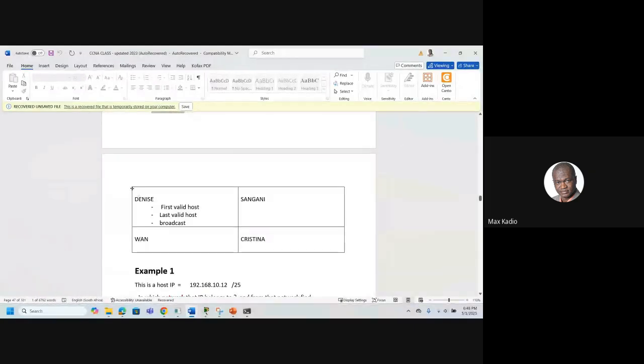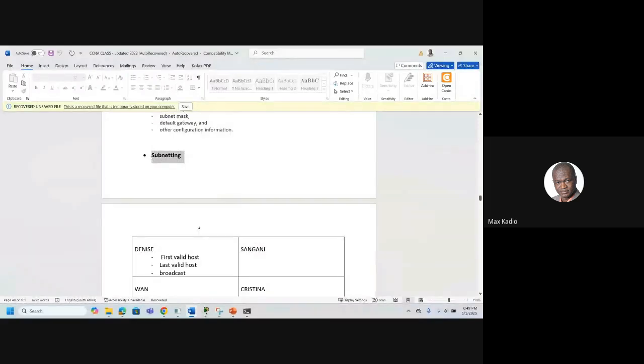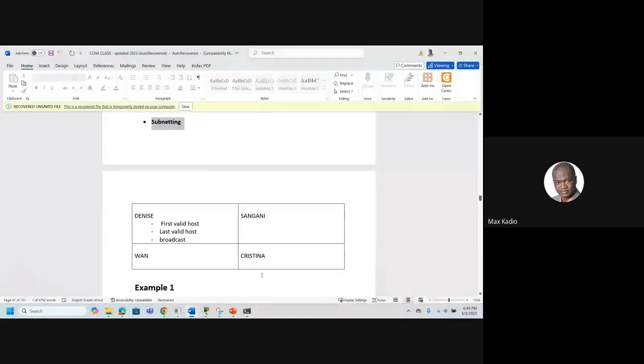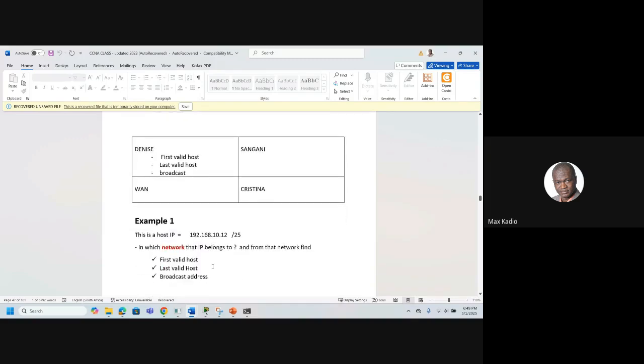You have your room, and you say, hey, it seems like I can make money. Let me divide my room into 4 smaller rooms. I put one tenant here in room 1, another tenant here, room 2, another tenant here. So subnetting means dividing your house into smaller ones. So how many smaller ones? It's what we're going to know.